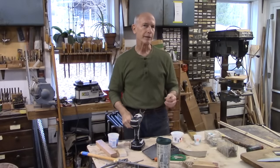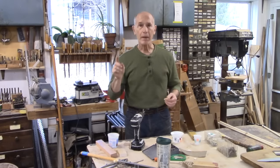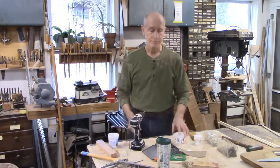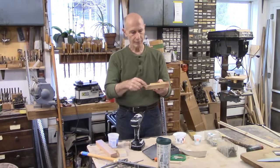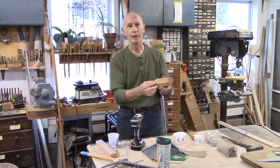So practically speaking, dowels can work well for most screw holes, but I want maximum strength on these leaves, so I want to use a plug. What's a plug? Well, the plug is cut from a piece of wood, and it's cut this way. In other words, the grain's running across the plug.